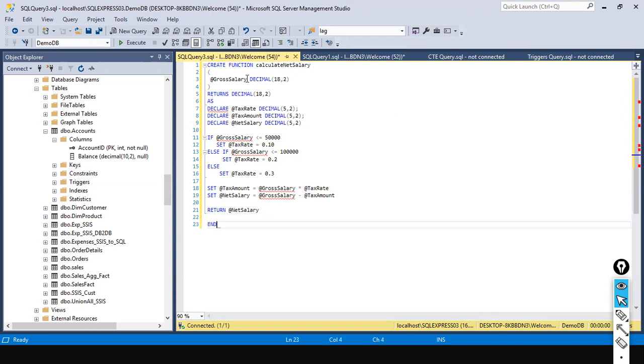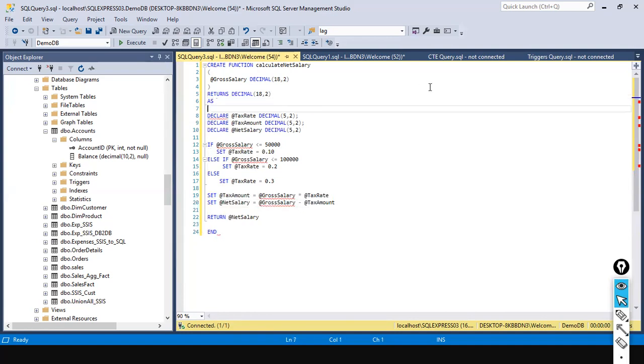So in the case of a stored function, you need to specify the input parameter inside the parentheses, open and closed parentheses, then RETURNS decimal. You want to return a decimal value, so you need to specify the data type which you are going to return. In our case, the objective is to compute the net salary. The net salary is in decimal data type, with a width something like this. Then you need to specify AS, followed by the body. The body should be specified inside BEGIN. Again, I made the mistake since I did not specify it. I did not do it intentionally.